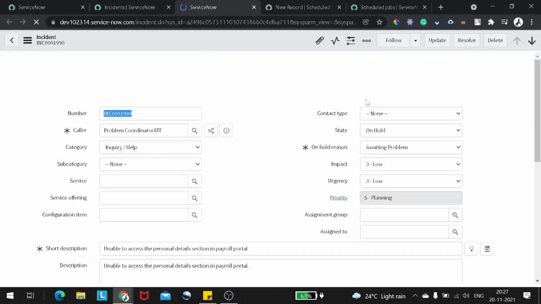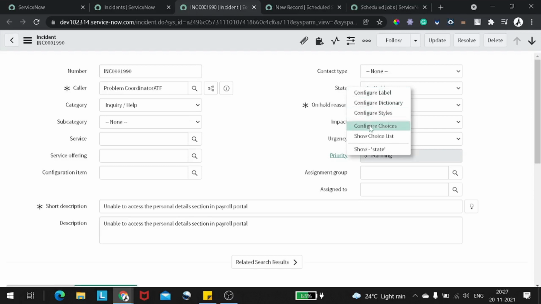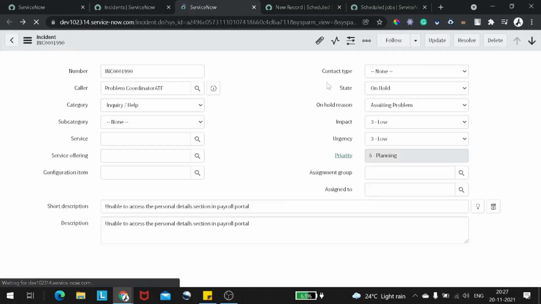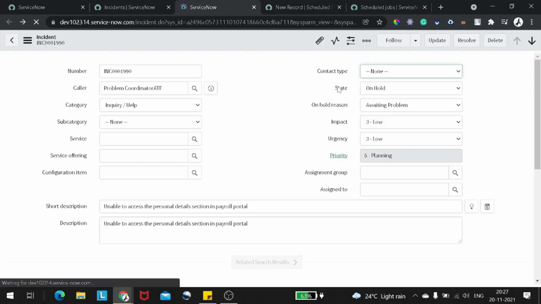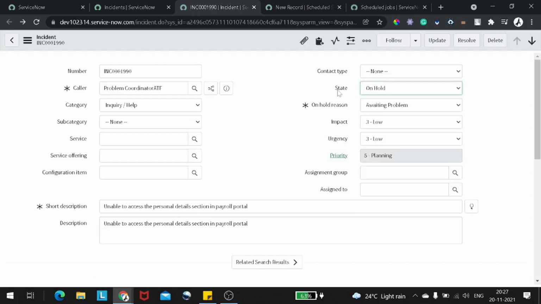Let's see what all things are required. The first thing we have to set will be state. So let's check configure choices. We want to close it out, right? We'll go to state and show choice list.